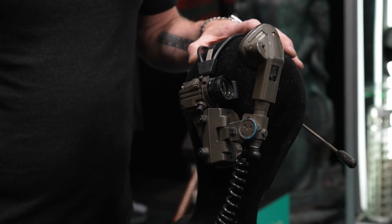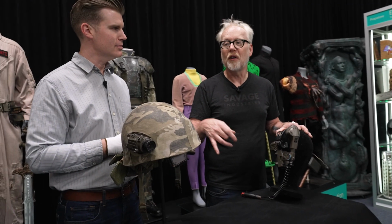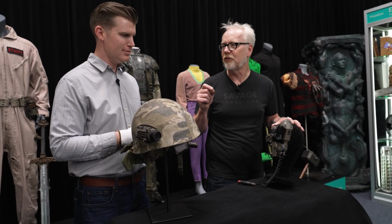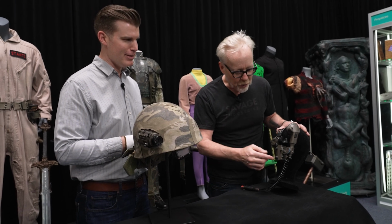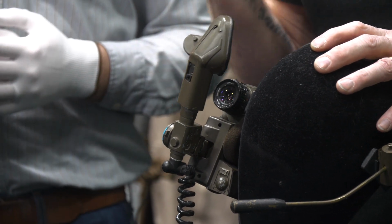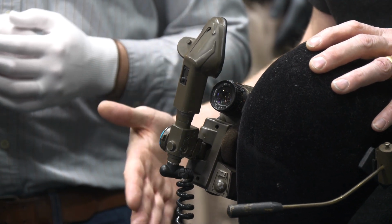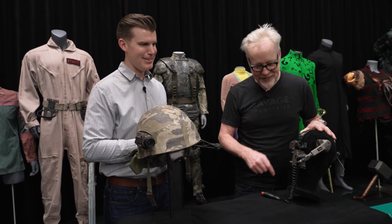No. In fact, I did a piece to camera about how when you're doing found part props, even when you think you've got all the pieces, don't throw any of your cutoffs away, because you'll end up looking at a reference picture and be like, oh, there's a little thing. Oh, it's in that. And you've thrown it away. So I don't throw anything away anymore. It's clear to me that the prop department of Aliens spent a lot of time using old camera gear for their propage. But it's delightful to have just removed that from a piece and find it here on Vasquez's eyepiece. And you see that little blue color makes it very distinct, right? Yeah. No, seriously, I have two of these sitting on my workbench right now. That's awesome.